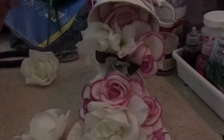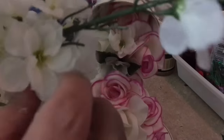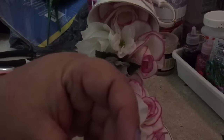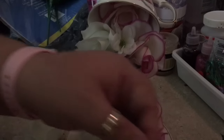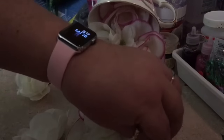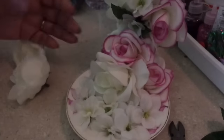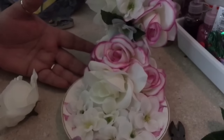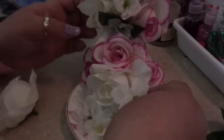I need a few more of the little ones — maybe three or four more. Put glue, put glue down. I put another one here — you see? Now you don't see any of the stones, and you don't see any of the imperfections. If you want, you can put one right here in between.